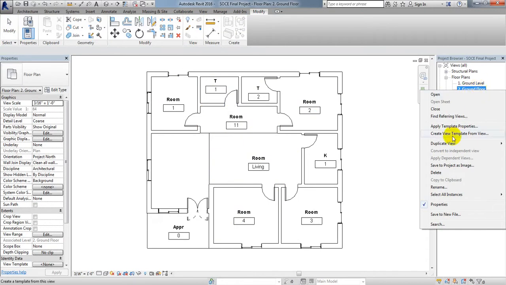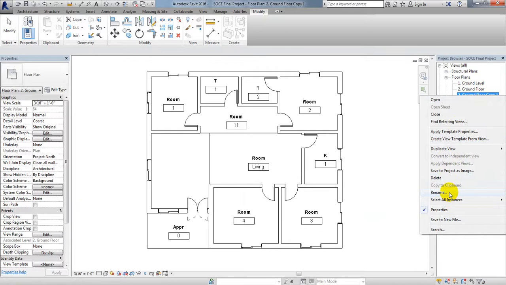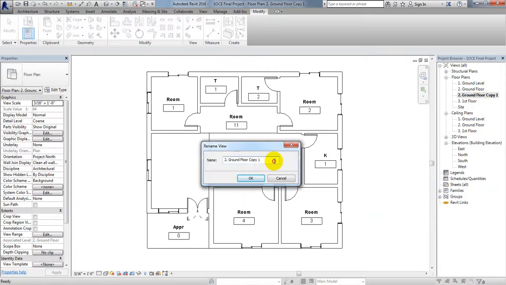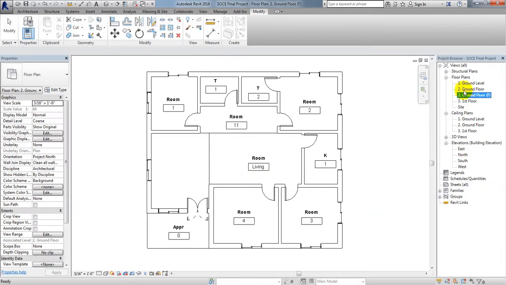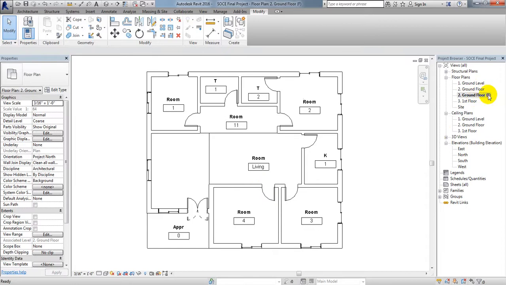So I'll create a duplicate view, then duplicate with detailing. Right click, then rename, and name it floor plan for furniture. You can give your name as per your requirement.